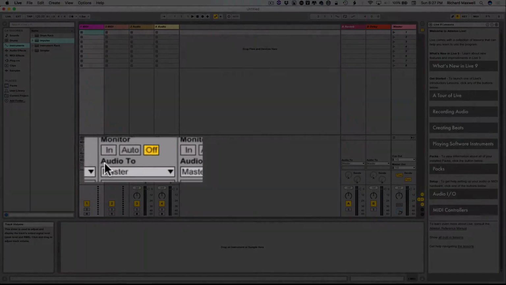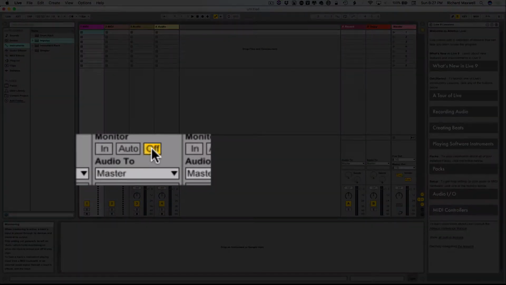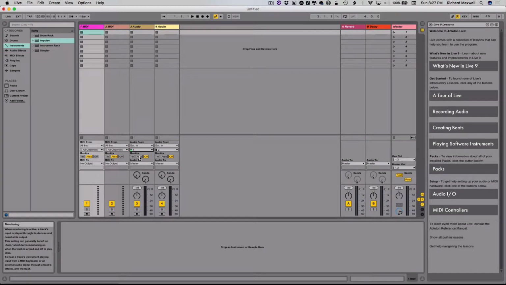So here's what I want to do. This is my monitoring selection. Right now, I'm not monitoring the input. If I select auto, now I don't have anything either because I'm not recording the way we have this defaulted. But if I put monitor in, now I can see the signal level, and I can adjust the gain, just like before, to make sure I've got the signal coming in exactly as I want it, so that I've got a nice, strong capture going on. So I've got my signal checked. If I want to hear that in my headphones like I can right now, I can leave that on. If I don't want to hear it in my headphones, I can turn it to off.